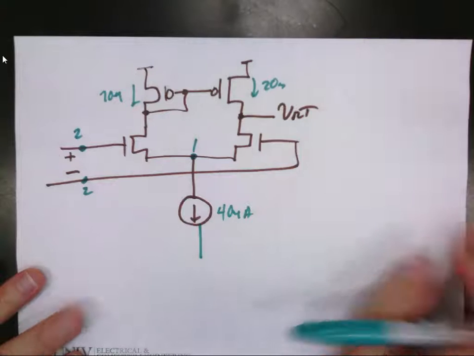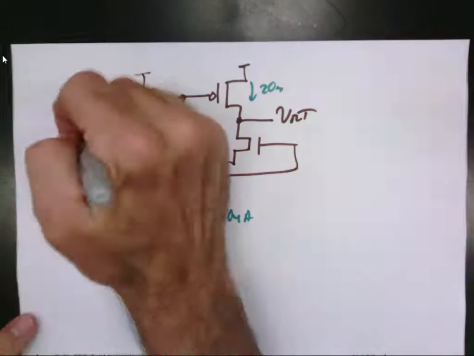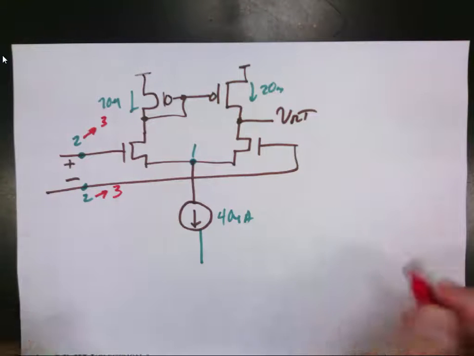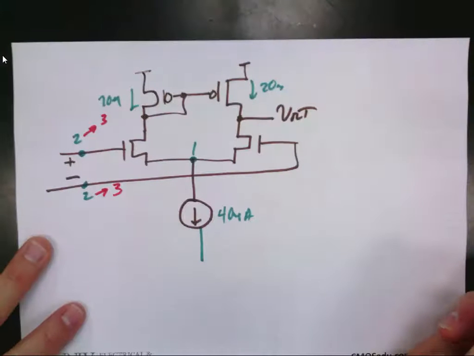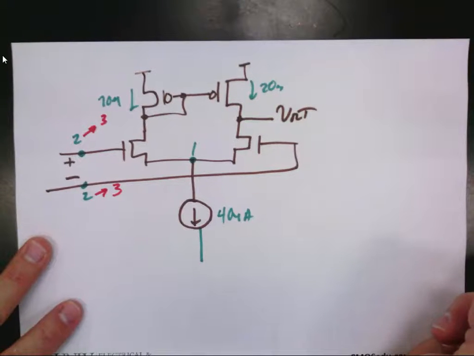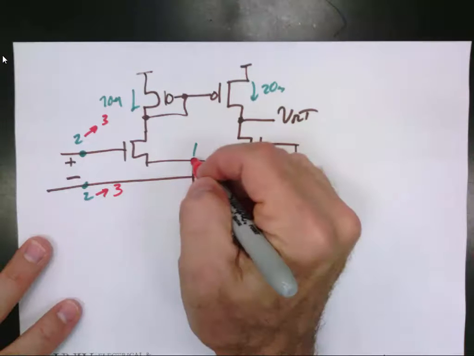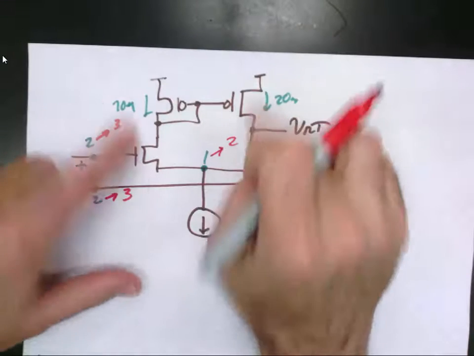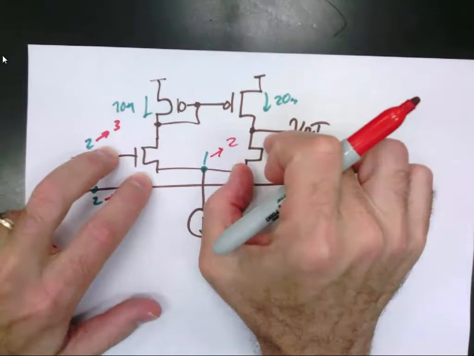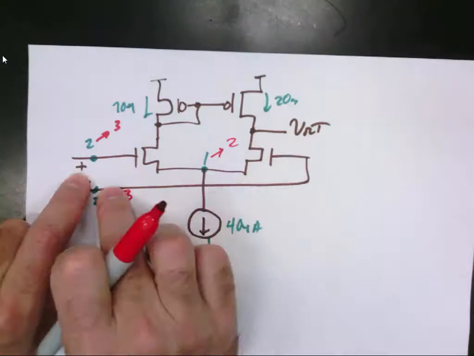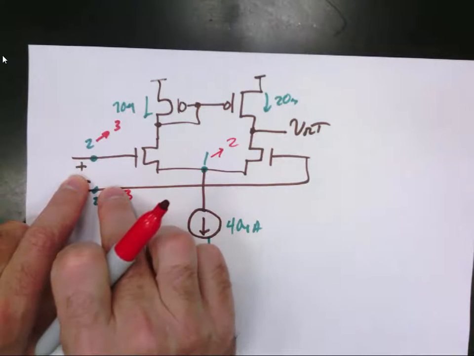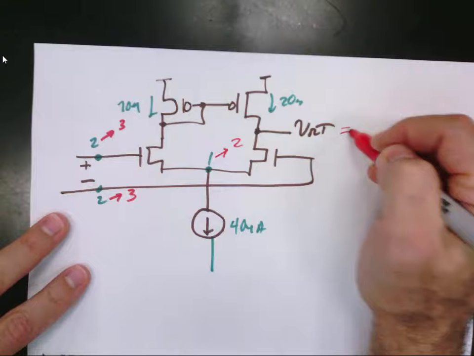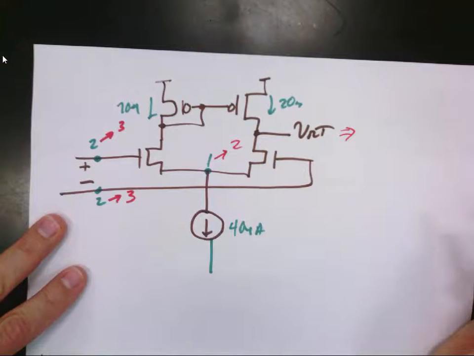Say I got a huge 60 Hertz hum. So this common mode voltage goes up to 3 volts. What's the current flowing through each side here? Still 20. What's this voltage become here? 2. Well, if I have the same current flowing through each side, I got to have the same VGS. If the VGS is the same, this just goes up with the input common mode voltage. If that's the case, and I got the same current flowing through both sides, how does V out change? It doesn't. It stays constant.